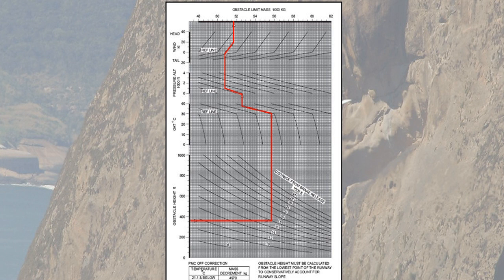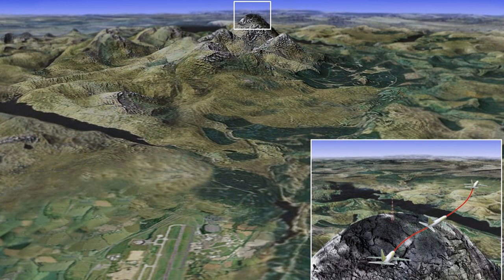Once the details of the obstacle have been entered, as shown by the example, the obstacle limit mass can be read off. And, in this case, the obstacle limit mass is 51,700 kilograms. Taking off with a higher mass than this would not ensure adequate vertical clearance. However, if this mass unduly restricts the takeoff mass, then the aeroplane may be dispatched with a greater mass, so long as the aeroplane turns around the obstacle, clearing it by the relevant horizontal margins and does not exceed the turn restrictions when trying to do so.